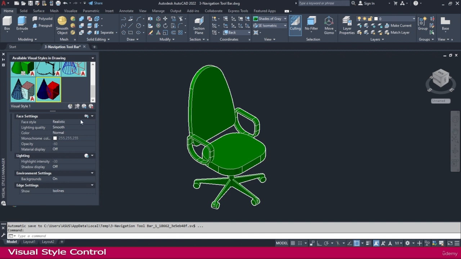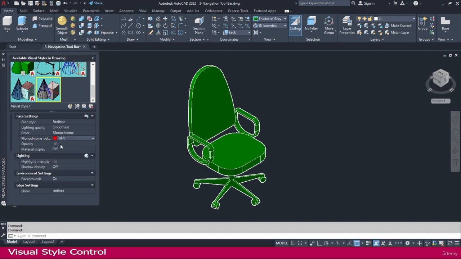Select this one, and if you want, you can make changes. Realistic or Gooch, none, whichever face style you want, you can change. Lighting quality, whichever quality you want, smoothest, face rate, like that you can adjust the quality, and here it is monochrome, tint, like that a lot of options are available.